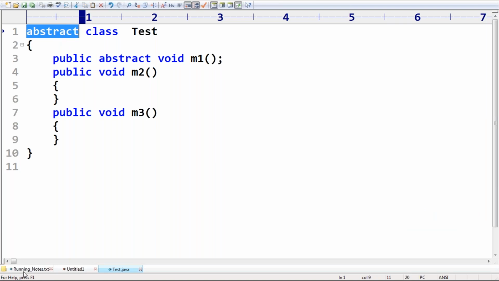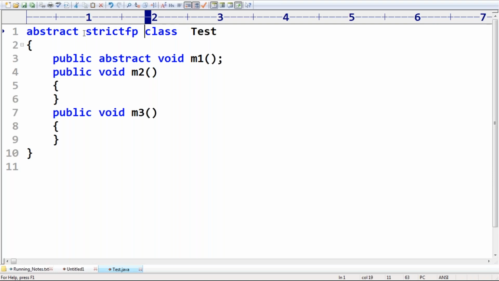Now one more point. Here I'm trying to add strictfp. Can you please tell, is it valid or invalid? Please respond. I want to listen to the answer from each and every person. What answer are we going to get? Don't try to execute, just tell. If I write it like this, the compiler will complain, because abstract and strictfp combination is illegal. Most of the people are going to feel like that.